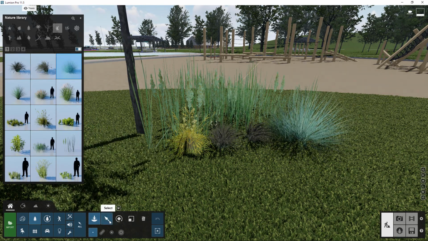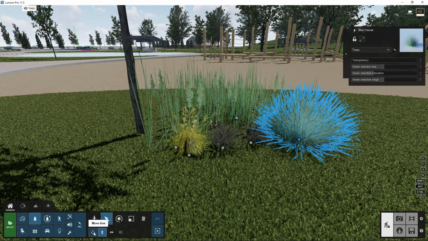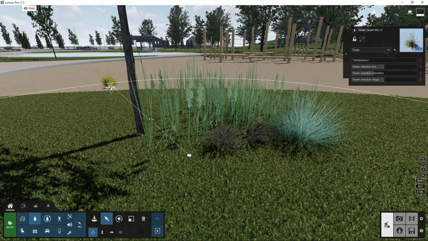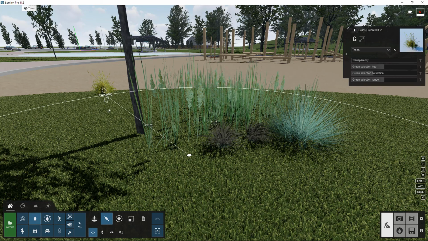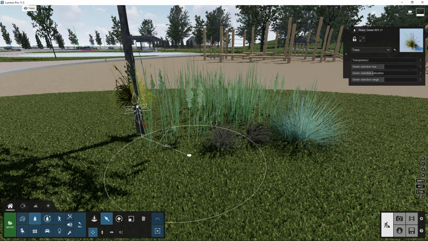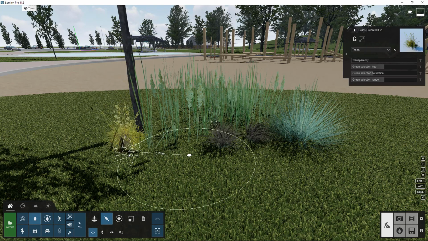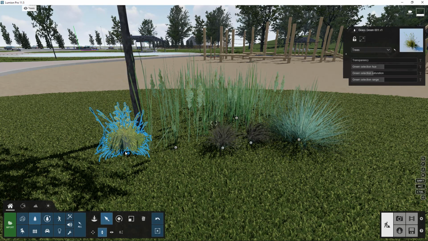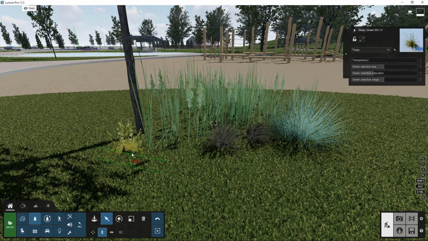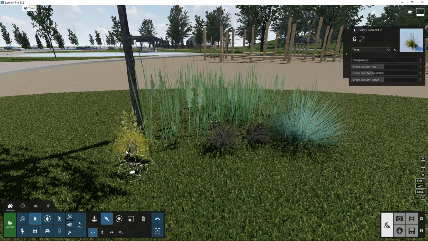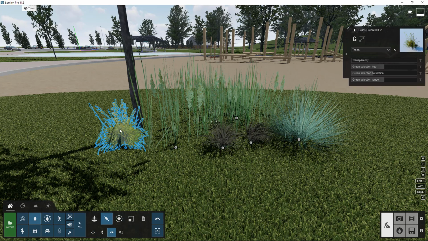And then to manipulate them, you're going to use the select tool, which will allow you to move free. You can move it around and it will automatically go down to whatever surface it is on. So you can see it's kind of gripping onto the surface of the tree trunk right now. You can also choose to just move it up or down like this. And if you want to return it to the surface, you can just put it back on free move, or you can move it horizontally.